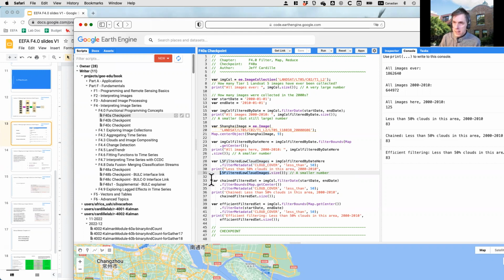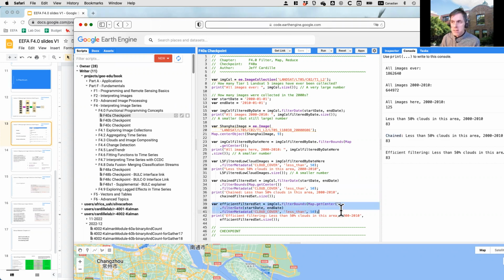So we can, if we want, chain together all of those same steps, just like you saw in the milk example. So here we have the image collection, we do filter date, and then you notice it just says dot filter bounds. We do that step. Then before anything else happens, we say dot filter metadata. And then from there, we can print it. And so we print it, and there it is. It gets printed out, and the size of it is printed. And so the word chained, that's what it's called when you list them one right after the other. And there it is. It gives 83.